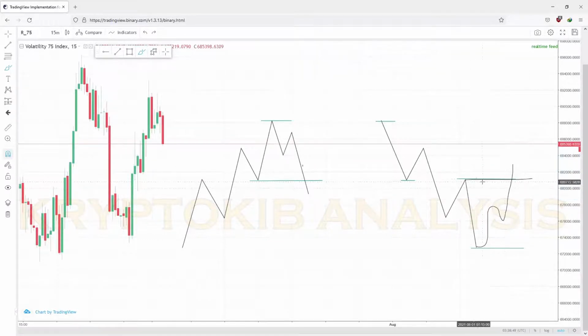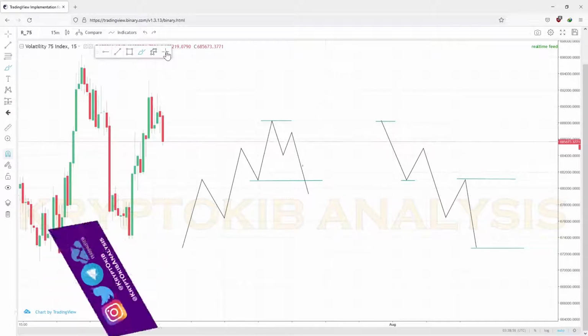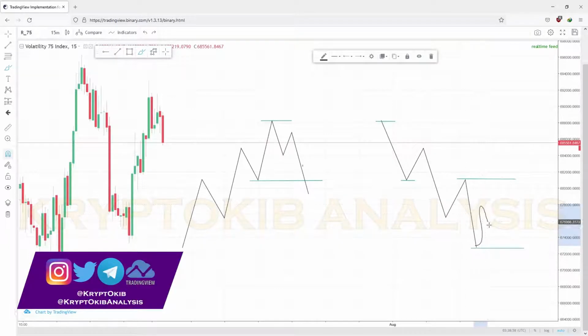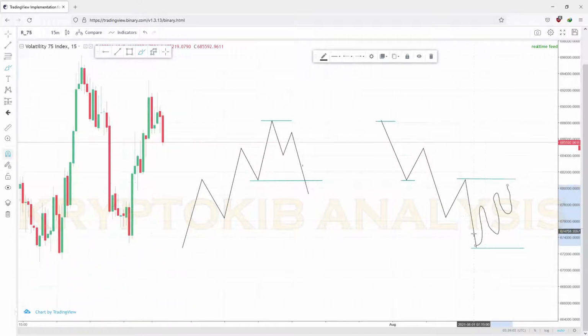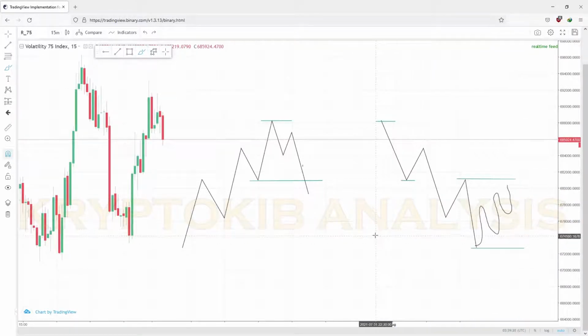But failure to break above this lower high, which is an invalidation of this bear trend, means we are still ranging. We can go for as long as it wants. A range is a range, and many people will connect this like this and see a bear flag or ascending channel. And in trading patterns, we know ascending patterns like this lead to a breakdown in price. But the moment this breaks, then the story changes.